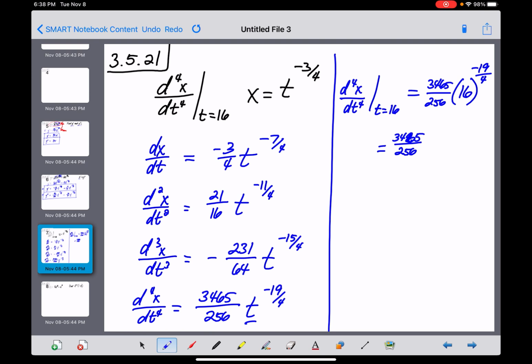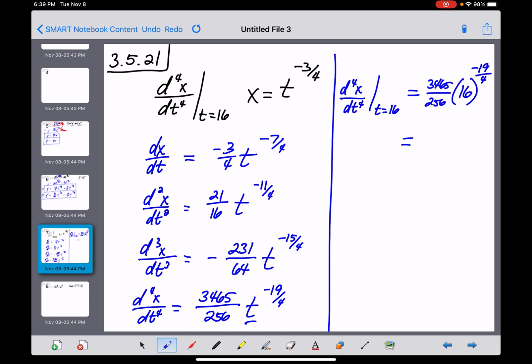Well, 16 to the 1/4 power there is just 2, so that's going to become a 2 to the negative 19th power. Boy, that gets pretty crazy big, though. So, yeah, I don't think anything really interesting happened right there that was going to make that answer simplify magically. So I am going to go to my calculator here, guys, and just see what that does. In fact, in hindsight, I probably shouldn't even have messed around with that, and I think I should have just gone right to the calculator and seen how this one turns out. That 19th power scares me a little bit.